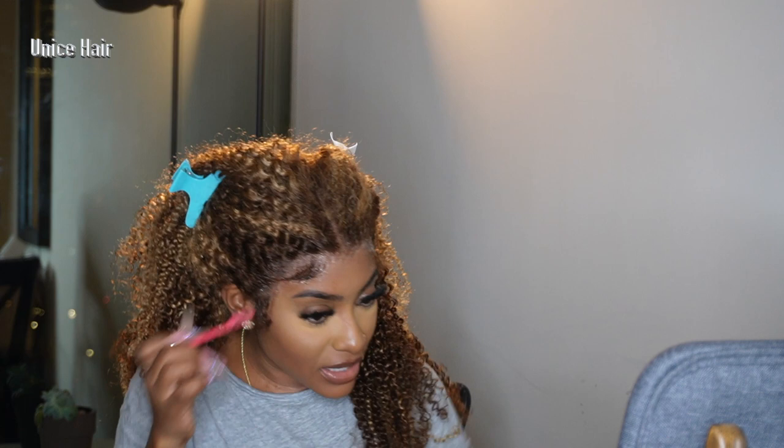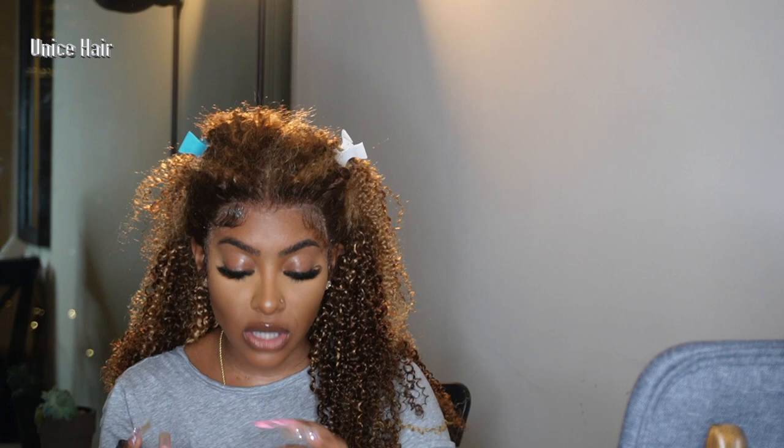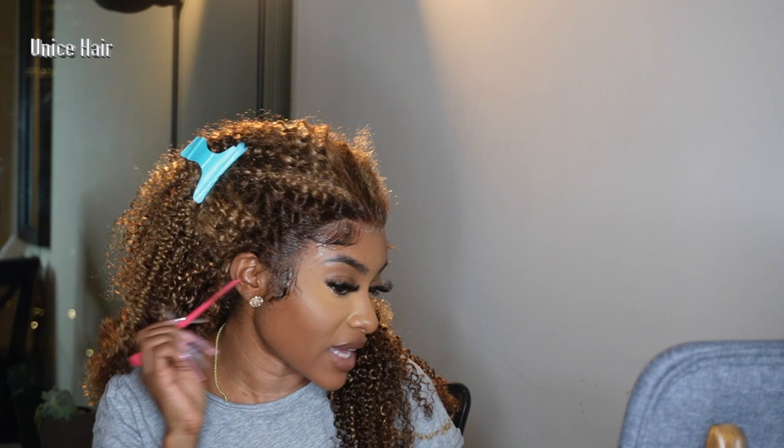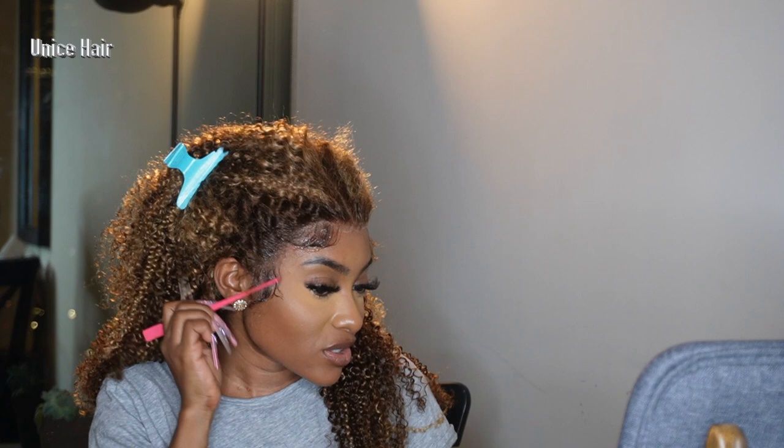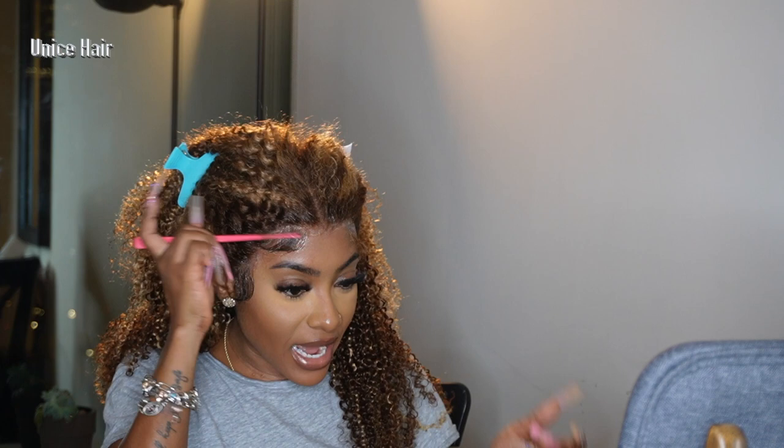Honestly, Unice hair always has great quality wigs. And for the most part, I am always pleased. They're definitely one of those companies on my list of top hair companies. When you guys ask which company you think you could get nice wigs from, Unice is definitely one of those companies that I hold to a high standard. So that's how that's looking.